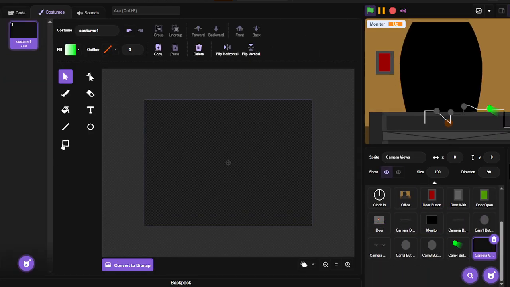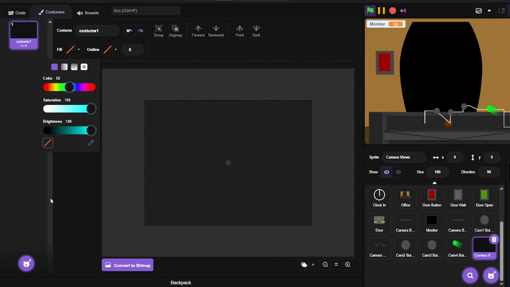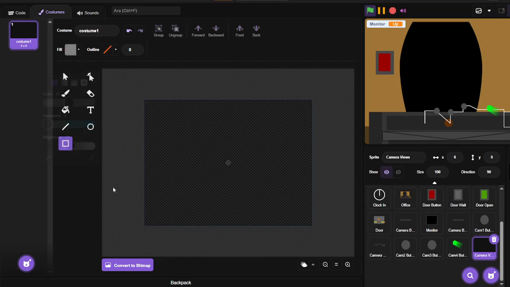So camera views. Let's make some basic cameras. This will be the first camera, which is the stage.